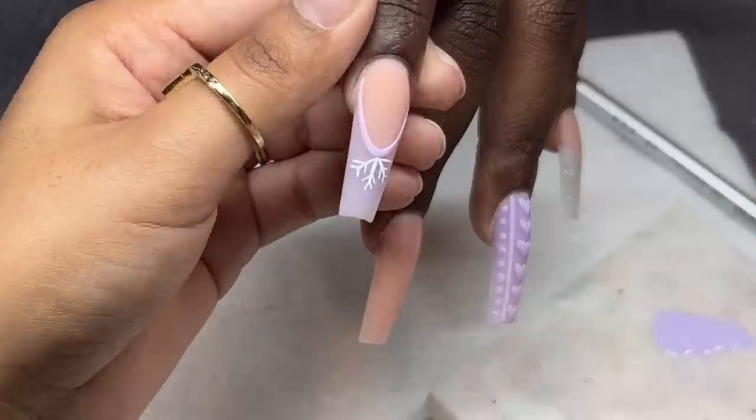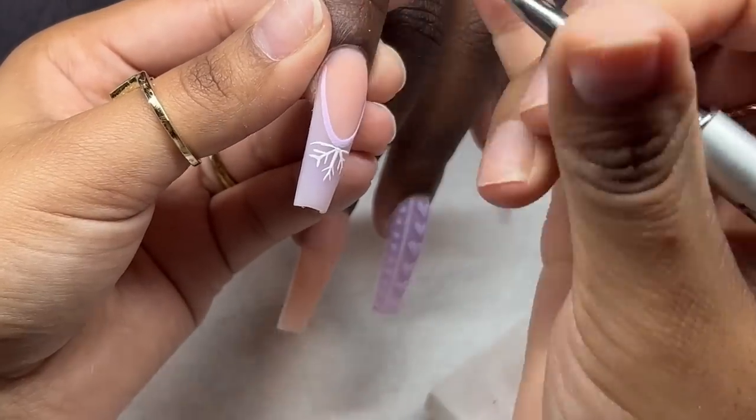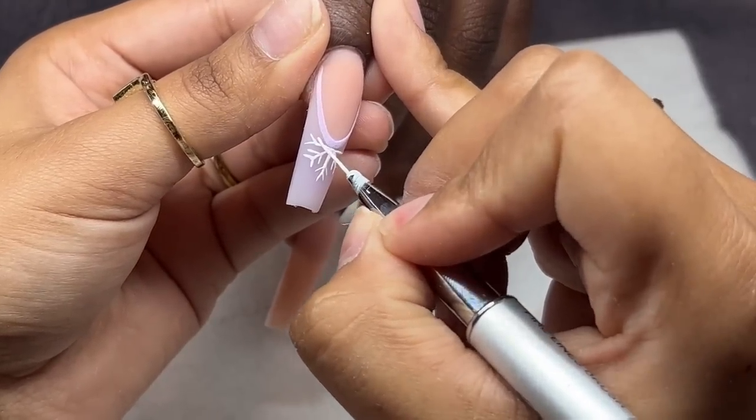I'm going to be adding a little bit of a star type of design as well in there, and then we're going to be adding some texture, and then we're going to be fully curing that in the light for another 60 seconds.